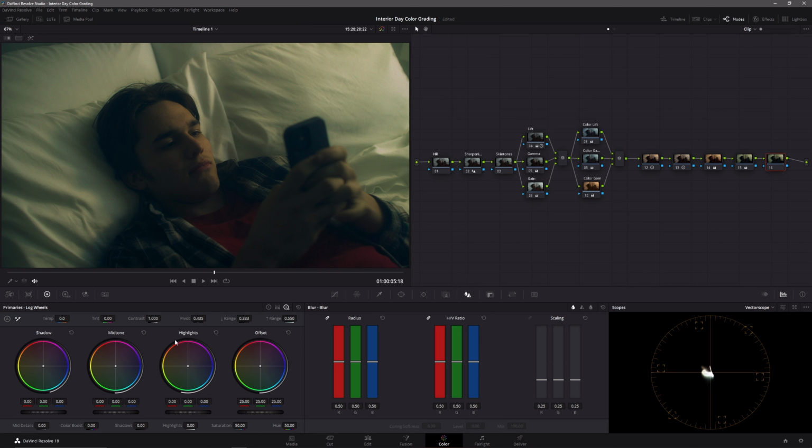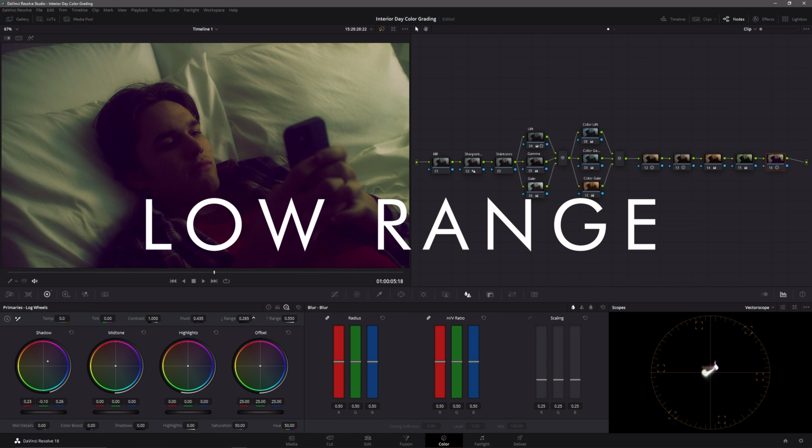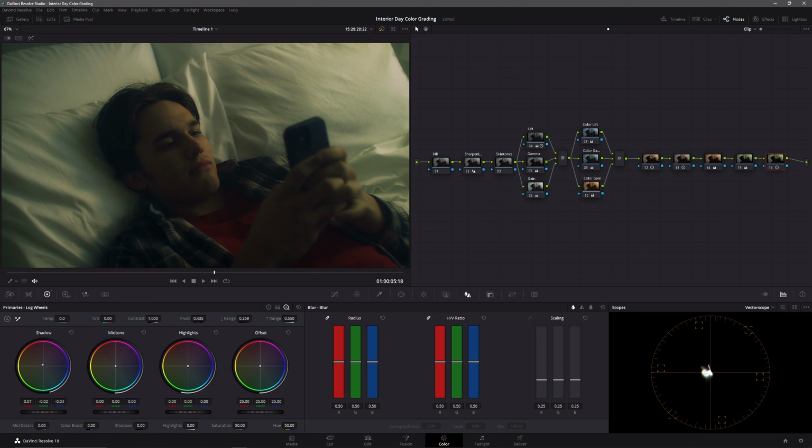And with our log qualification, we can throw in a crazy color, bring down our high range until we're affecting just the portion that we wanted. And using our knowledge of color theory, we can neutralize out those shadows in the bottom portions of the skin tones to get the look that we wanted. So now we have our clean whites, our clean blacks, and we've used just very simple tools in Resolve to create this look that gives a little bit more grit, drama, and color separation between these values.